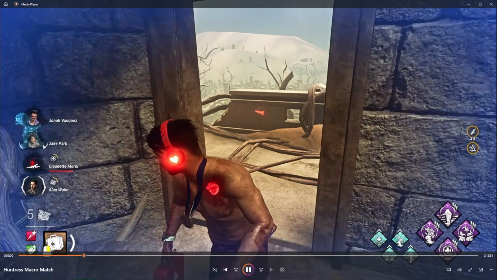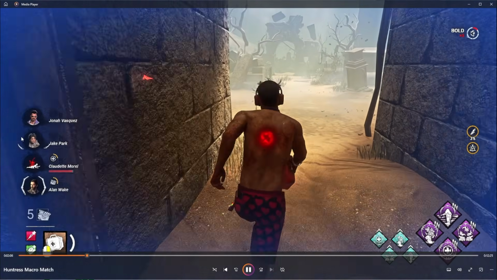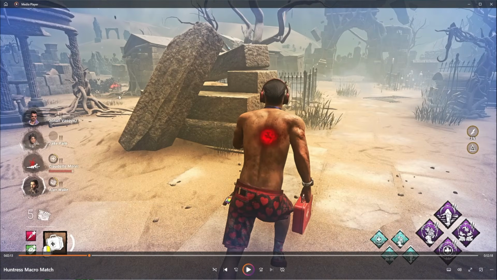We also see that Jake is immediately in chase right after Claudette goes down, which means that he was right near where she went down. This is why you want to separate from your teammates at the start of the match, because the Huntress has a lot of pressure at the moment. She has one person slugged and she has Jake in chase.